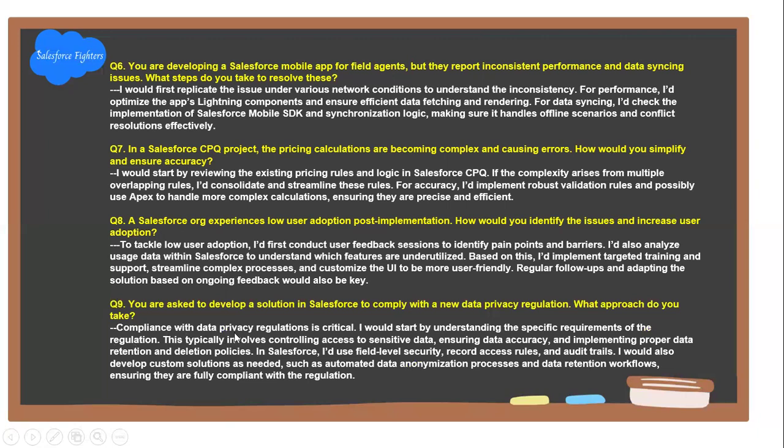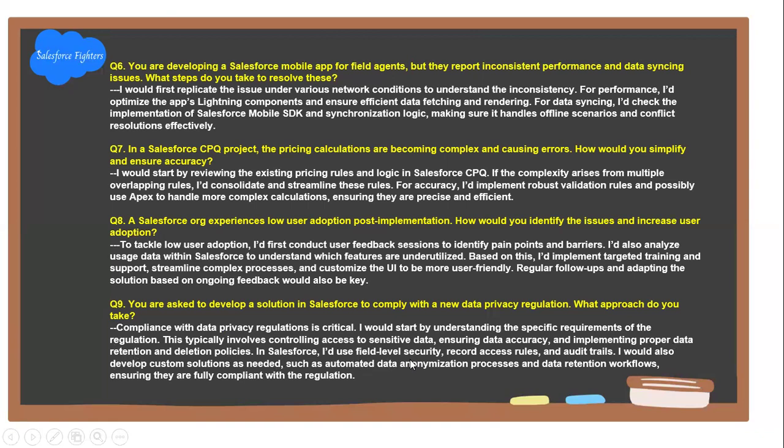Compliance with data privacy regulations is critical. I would start by understanding the specific requirements of the regulations. This typically involves controlling access to sensitive data, ensuring data accuracy, and implementing proper data protection and retention policies in Salesforce.